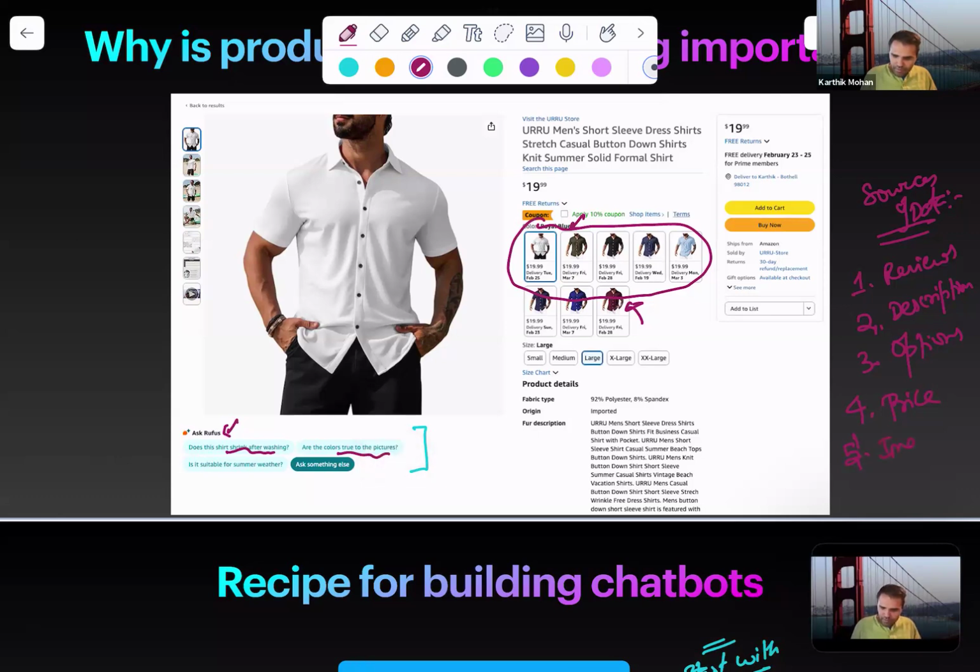Also, sometimes you want to consider the image if it makes sense. Because sometimes imagine a seller is uploading a product and they didn't give enough description, but if you look at the image, it makes perfect sense. Like how many of us, when we want to purchase a dress or something, we look at the image.